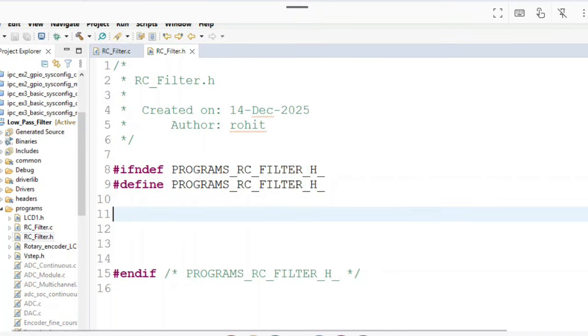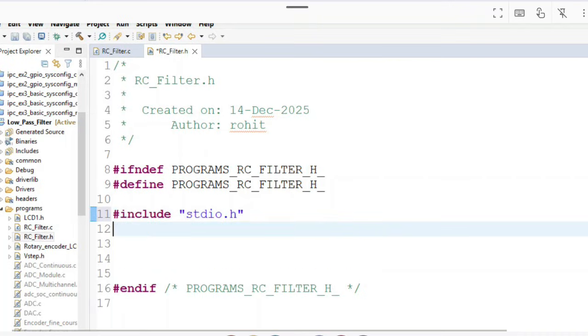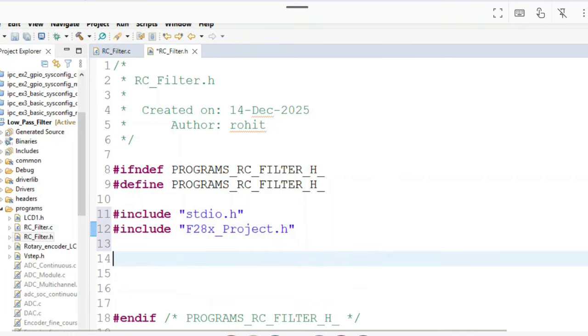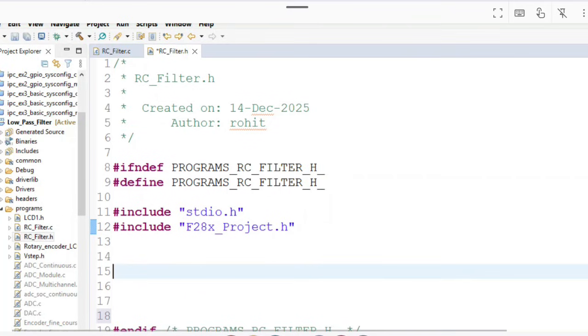Now we have to include stdio.h, and we have to include the F28x_Project.h library.